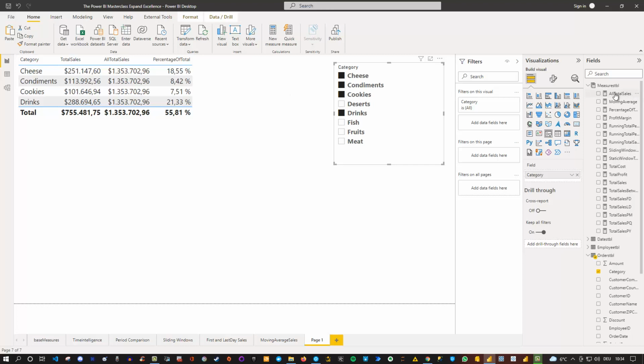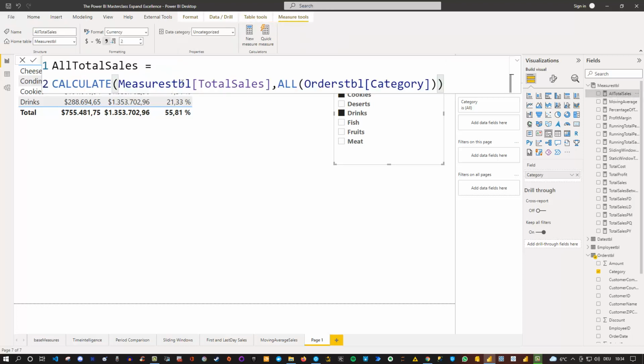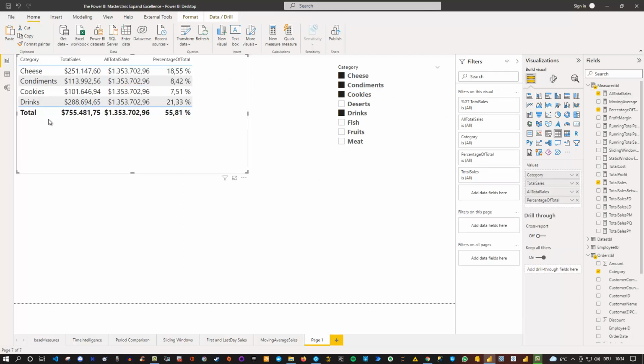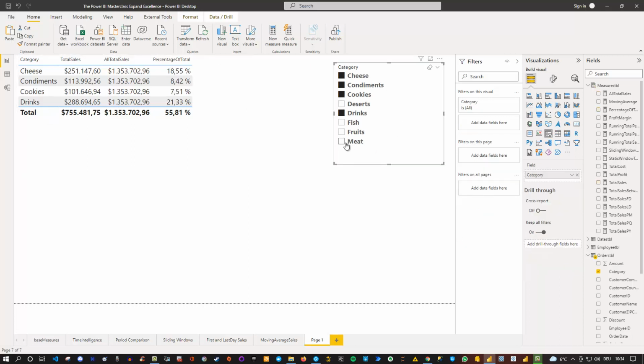Because in our formula here, we said that we want to remove any filters here which come from, in this case, the column category. And this means, or this referring to, any filters in the visual itself, so in our table, but also any kind of category filters which are coming from external visuals. For instance, the slicer here.